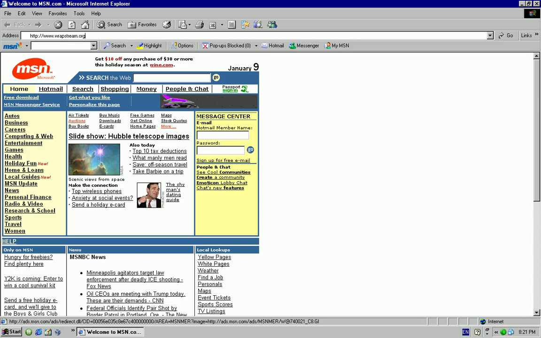Do not type in .net or .com, because most people will accidentally type in .net or .com instead of the .org. I feel like Wrapstream had its .net built into it, but I think that they changed the domain to .org, and even the .com has changed as well. They keep on changing their internet styles and so on. Press enter.